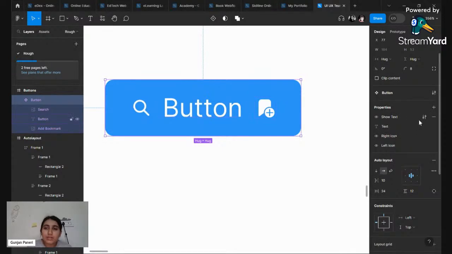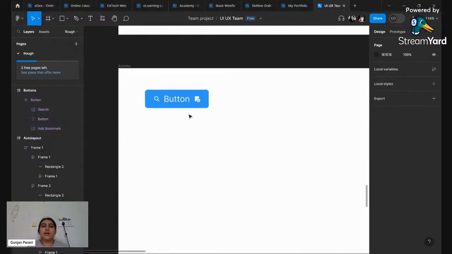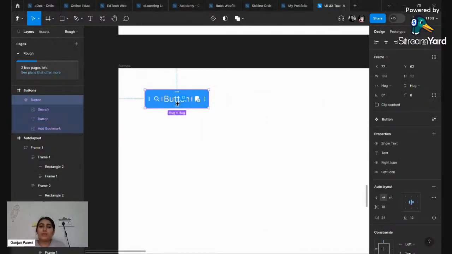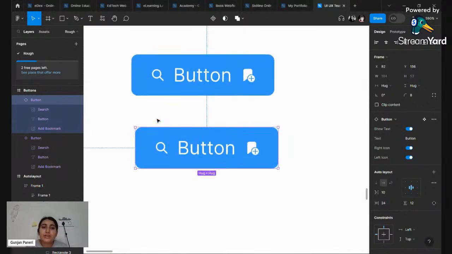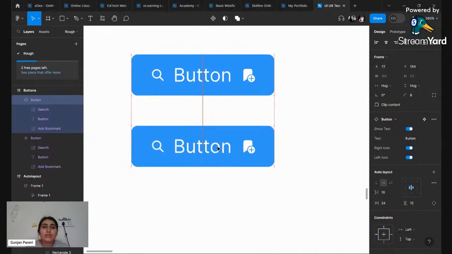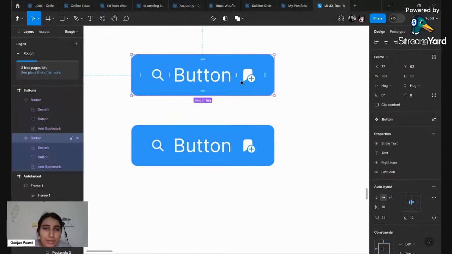If you see here, right, your properties are mentioned here, right? Now what I'll do is I'll click on here, I'll copy and paste it here. So now this is my component. You can say the sub component which I've used here. This was my main component.